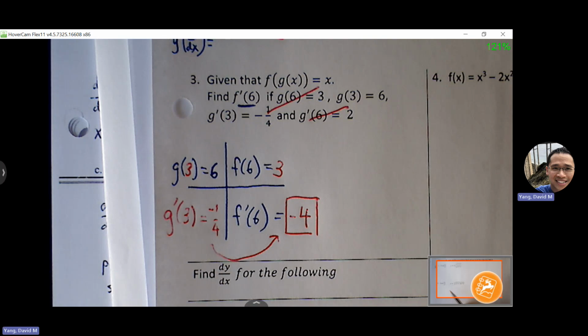But then like, what's the g of 6 equals 3 for? If we only use g of 3 equals 6, how do you know not to use the first one? Because we're looking for f prime of 6. We're trying to find an ordered pair that has a relational similarity to f. So some of these ordered pairs are just distractions, right? They're not part of this chart. There may be an ordered pair of 6, 3 elsewhere, but that's not part of our problem.